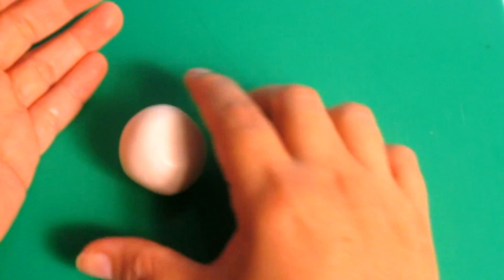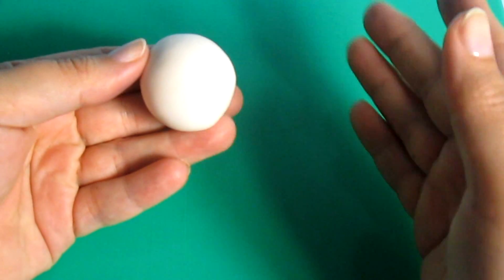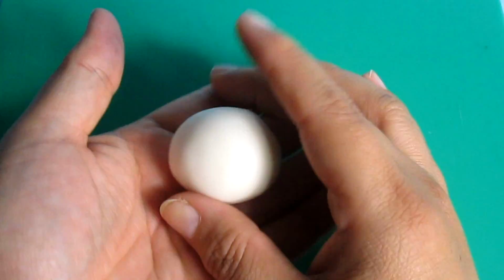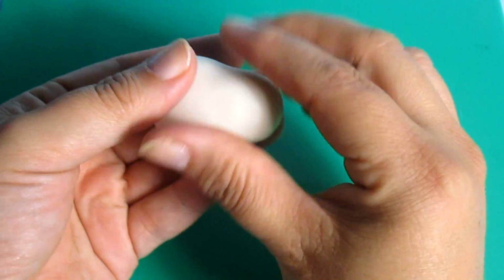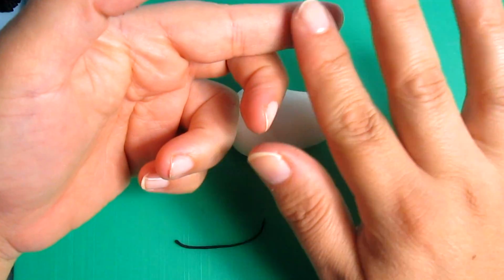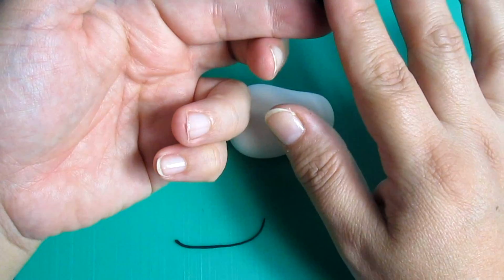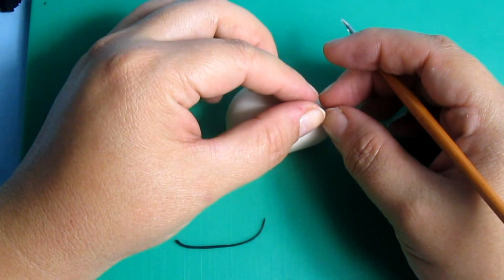To make the head, we're going to need a bigger ball of fondant, which is going to be the same size as the body. What we're going to do is press it in the middle and press it to one side, because this is going to be the head and this is the mouth. Now I'm going to make the nose, which is quite small and is an oval. To stick it, I'm just going to use some water.